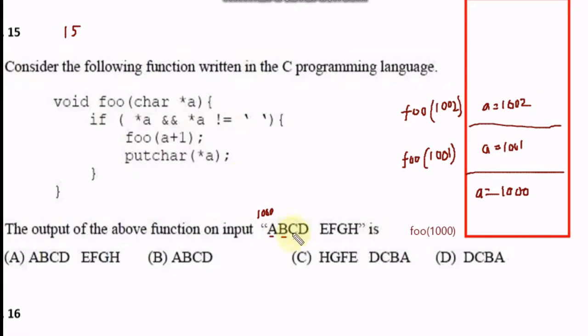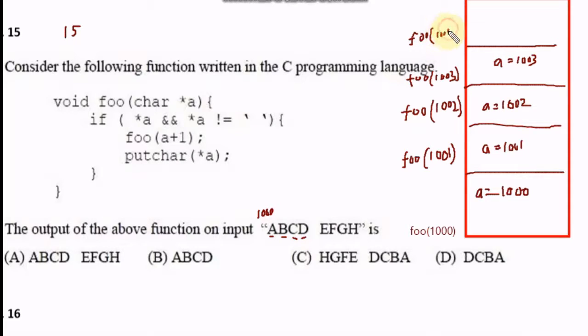Asterisk a is not equal to null, of course, because this is pointing to c, and this is not equal to space as well, so we again call foo with the parameter 1003. The value of a is 1003, and it is pointing to d. Asterisk a is d, so this is not equal to null. This is correct, and this is also correct, so we again call foo with the updated address 1004.